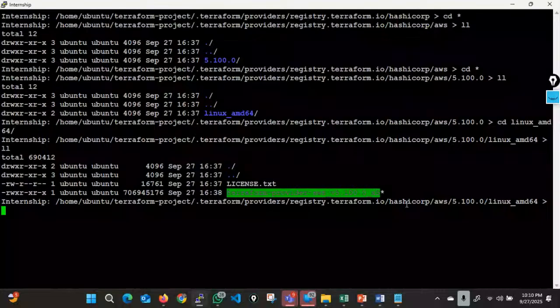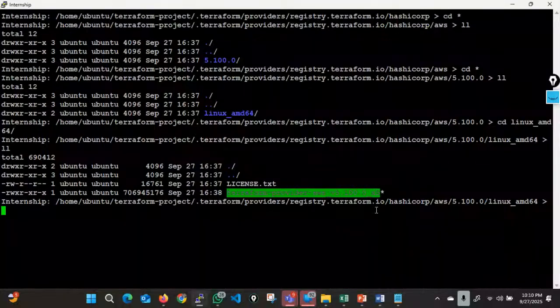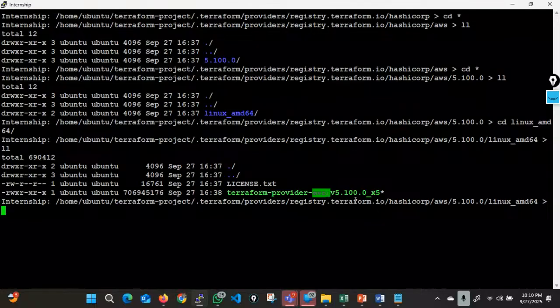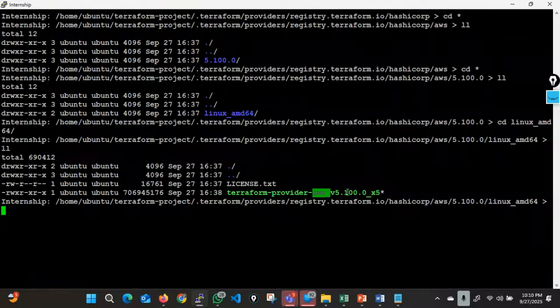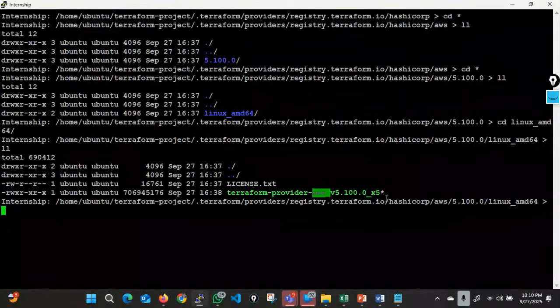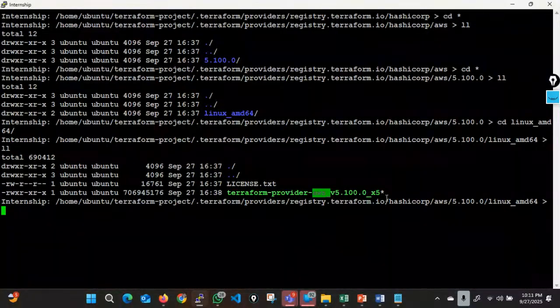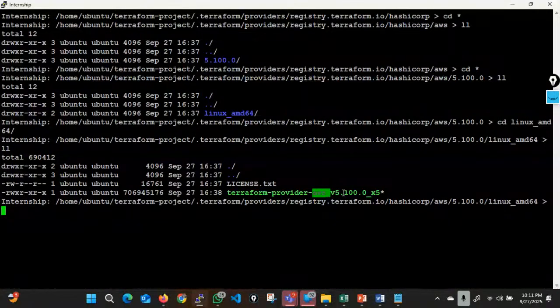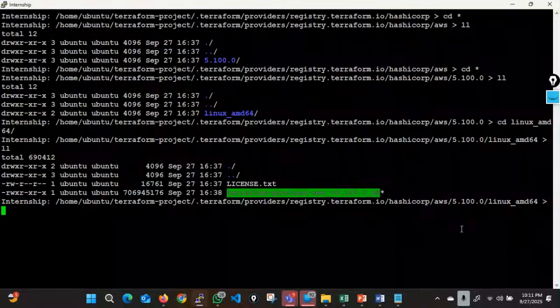What is this big file containing? This big file is containing all the AWS plugins for version 5.100. That means whenever Terraform executes terraform validate, terraform plan, terraform apply, terraform destroy, all these plugins will be coming from this particular executable, but they are hidden in a hidden folder .terraform.